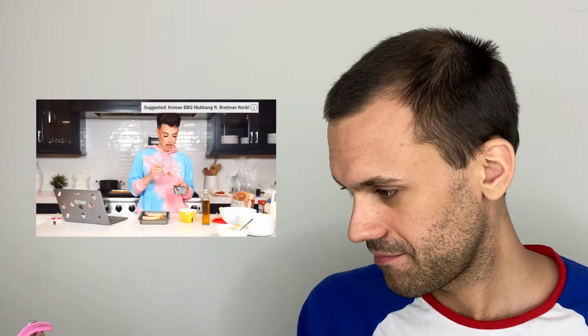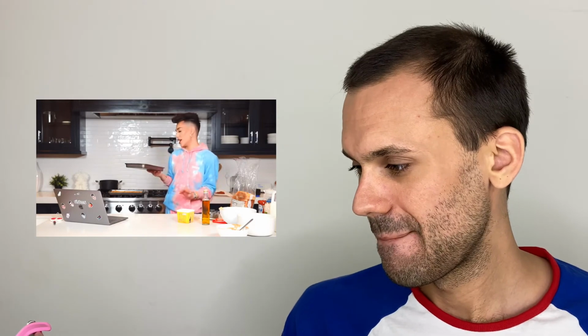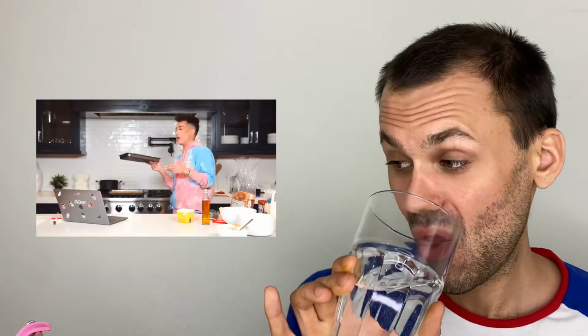And a little bit of extra virgin olive oil. Extra virgin, just like me, unfortunately. And last but finally not least, we're gonna pop our bread into the oven to toast for like 4 to 5-ish to 8 minutes, depending on how long this takes to cook. So let's do that.